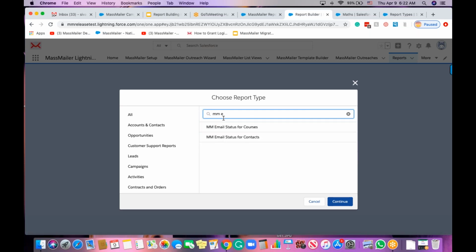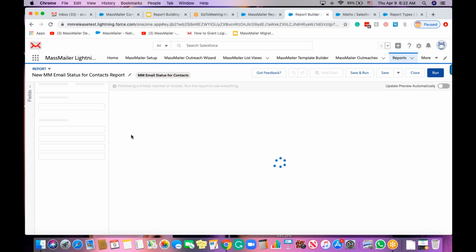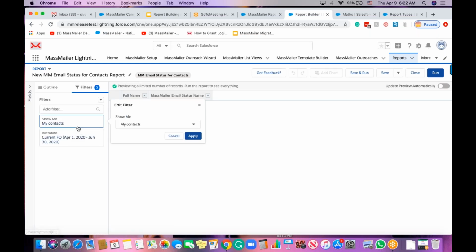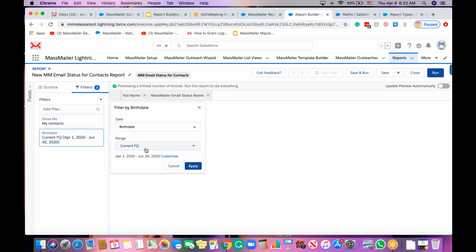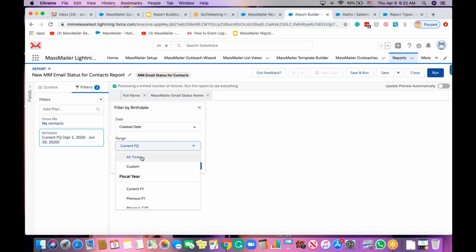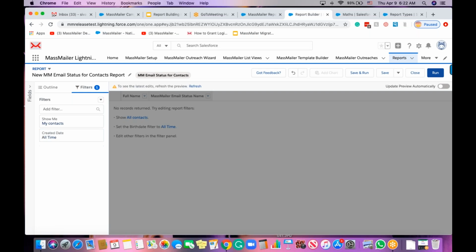And so now I'm going to select the report type that we just created, Email Status for Contacts, and then continue. And that's going to bring up the respective values.